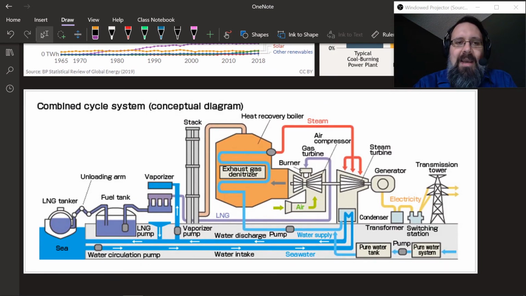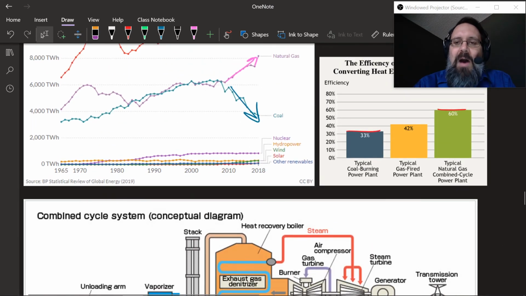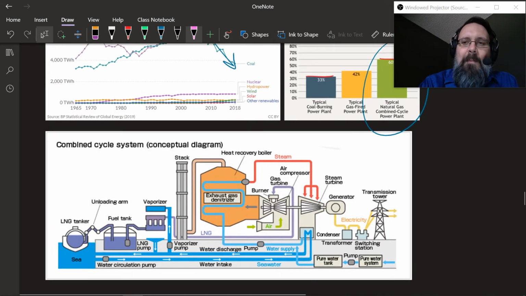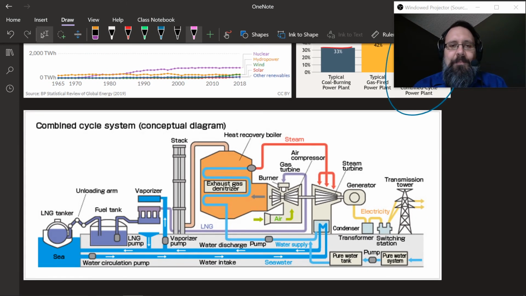I just want to show you the combined cycle system and why natural gas is so efficient. What is it about this combined cycle plant that's so good at efficiency? What makes it efficient is that they have a heat recovery boiler. They take the exhaust, the rejected heat, and pump it back into the boiler. So they're able to reclaim some of that rejected heat and put it back in again, and that drastically increases the efficiency. Cars do this. It's called a turbo, where you take the exhaust and punch it back in, and it gives you more efficiency.